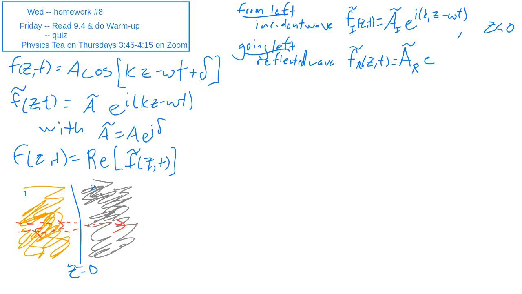And so the reflected wave right here is going to have the same wave number. It's originating from the same wave, so it'll have the same wavelength. So it has the same wave number, except it is going to the left. Notice I put a minus sign on there, so that indicates that it is going leftward now, but it has the same wave number.